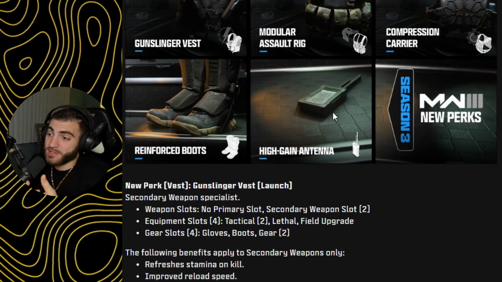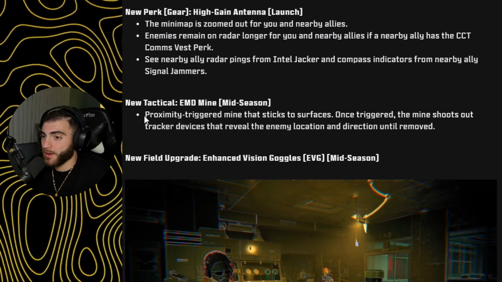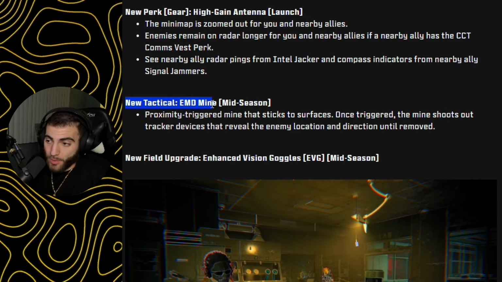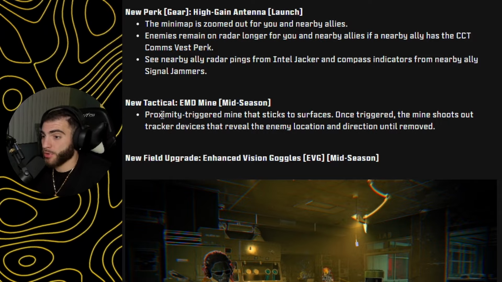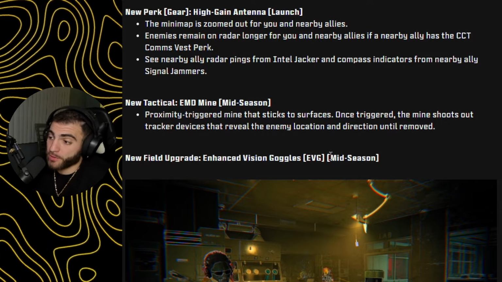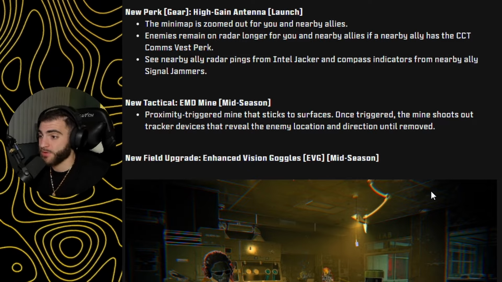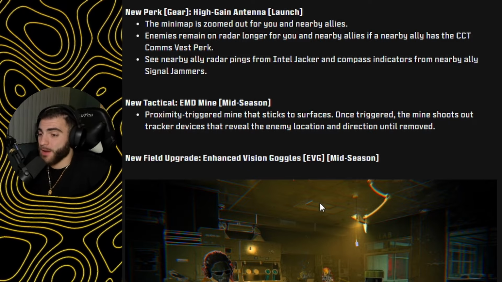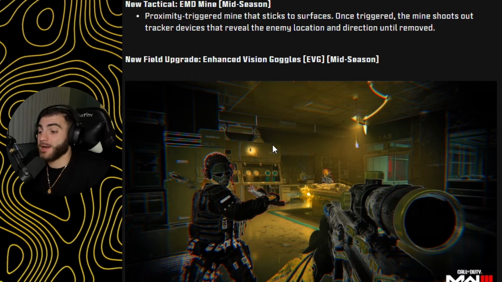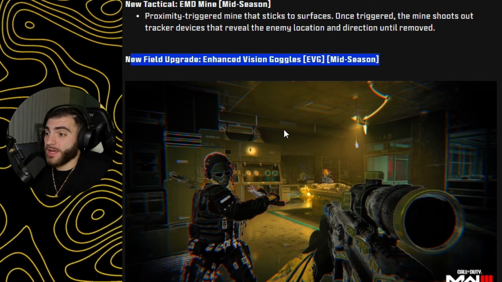And I lied, that isn't the last thing. It doesn't show in this picture, but two more things coming. We got the EMD mine. It's a new tactical, and what this mine does is a proximity triggered mine that sticks to surfaces. Once triggered, the mine shoots out tracker devices that reveal the enemy's location and direction until removed. Interesting little tracking mine.